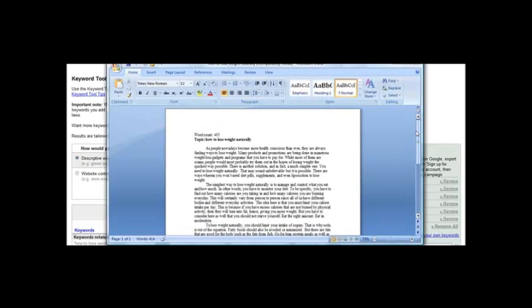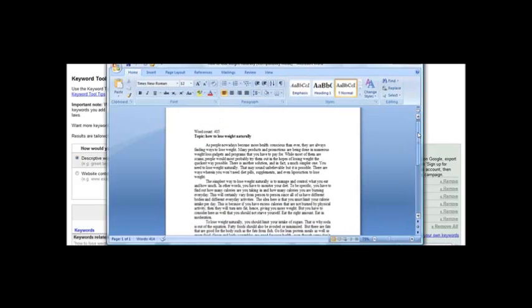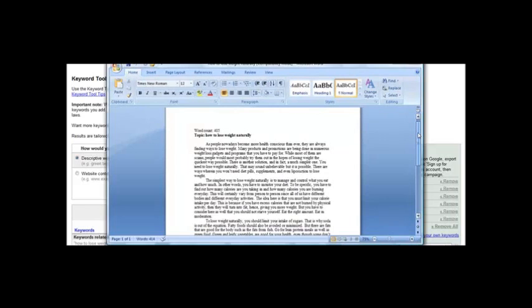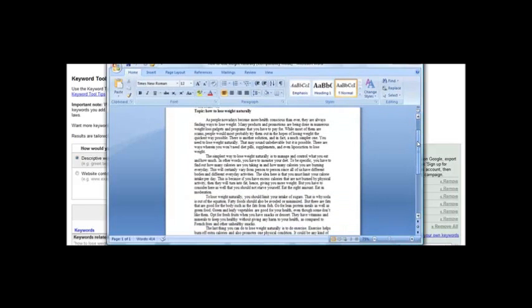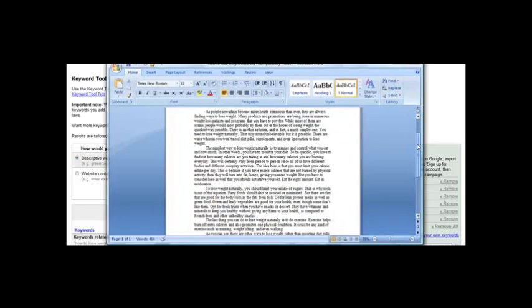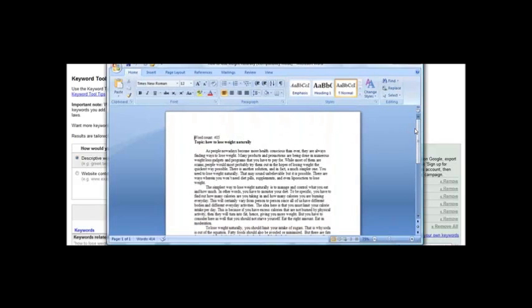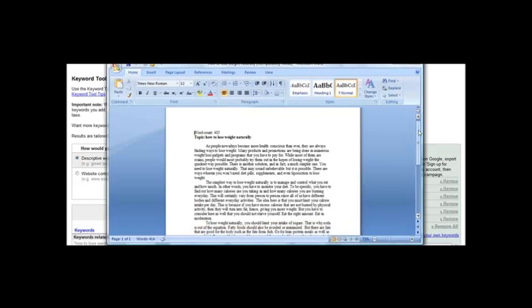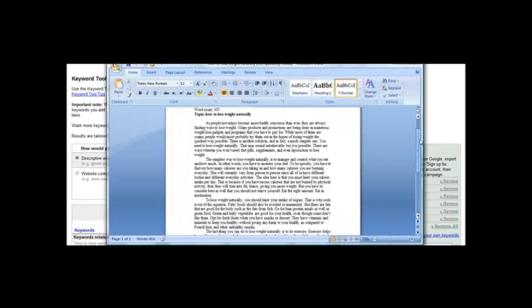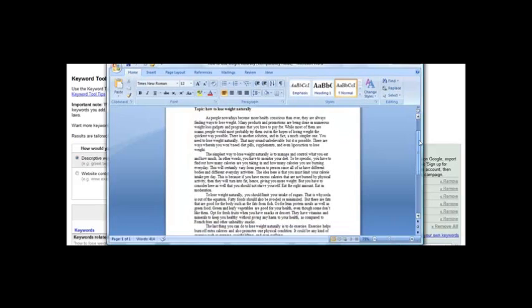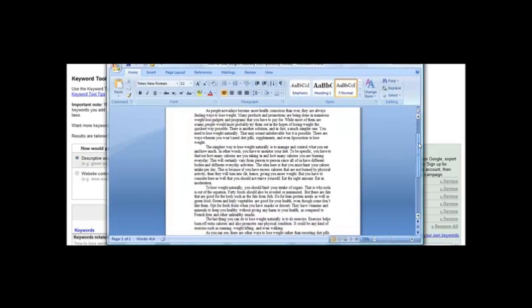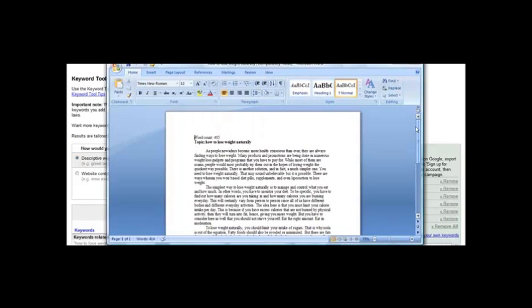Obviously, the more you get above 400, the better chance you have of getting approved in more popular article directories. So especially with some of these article directories like ezinearticles and some of the others, they're starting to crack down on much shorter articles. So it's important that you try to have some meat to your content. So you do want to have some quality articles, but you don't necessarily have to be wordy and write entire essays and dissertations. So it's important that you have a nice balance.